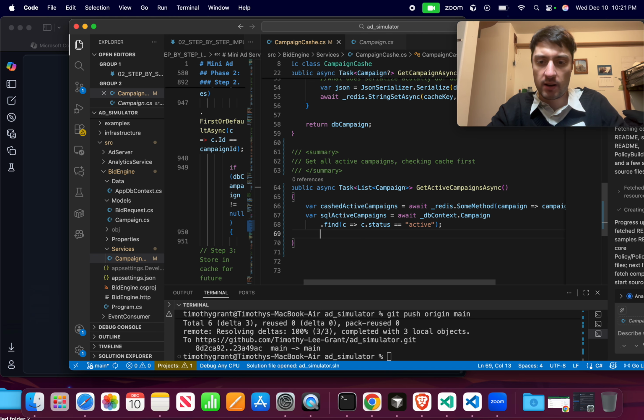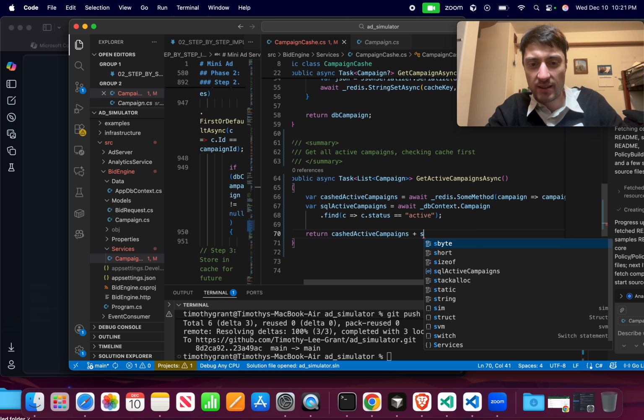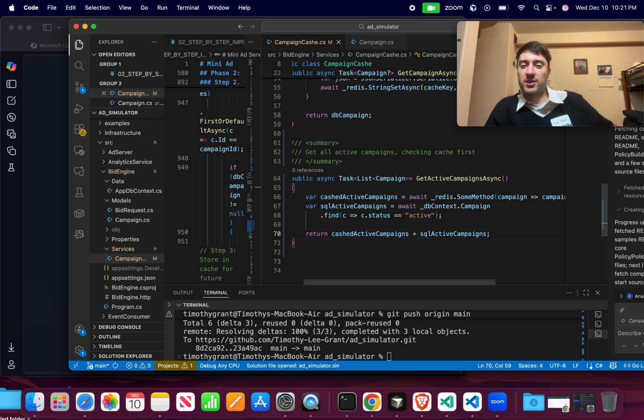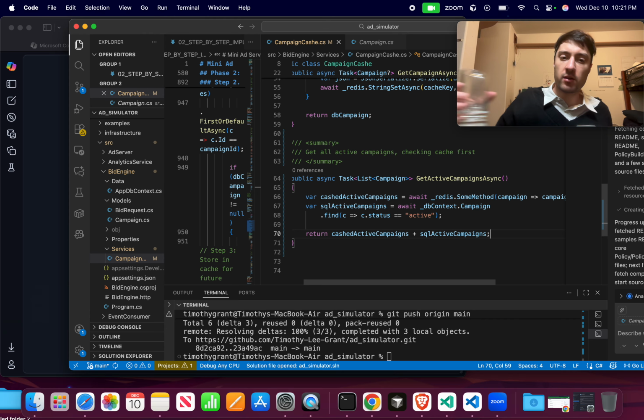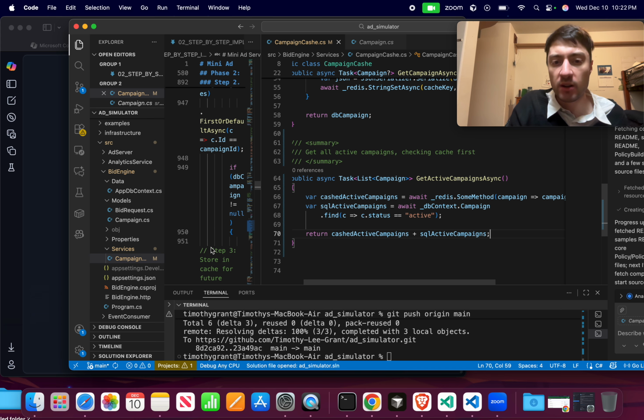Okay, and now return plus SQL. Obviously, I know that this is not going to work. I am butchering this, but I'm trying to understand, okay, what is the way that I would implement it. And now I'm going to go and look at the way that it was implemented here. That way I can also be trying to use my brain as I'm doing this. All right, let's see how they did it.